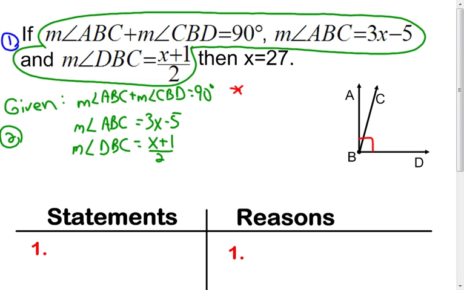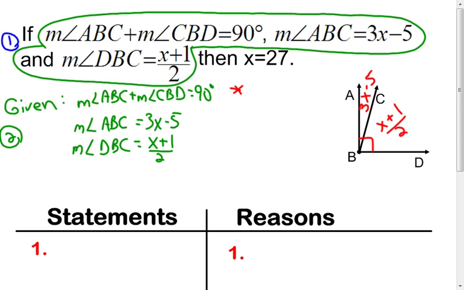And then my next one says the measure of angle ABC, well, that's right here, so I'm just going to put that measurement inside the angle. And my last one, the measure of angle DBC, tells us what that's equal to. That's our other smaller angle inside the right angle, is x plus 1 over 2. Now I've taken everything that's in my given information and put it into my picture, and sometimes there are things you're going to be able to notice from there that you could mark up. In this case, there's nothing else to mark, so I'm going to move on to step four.